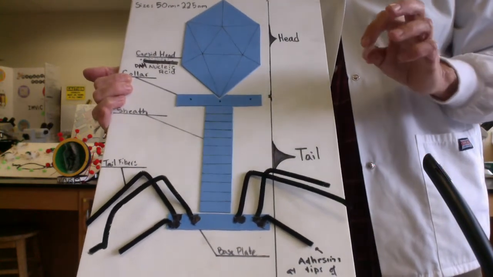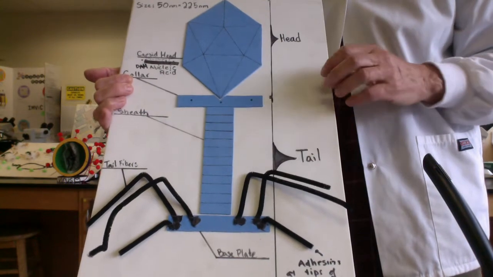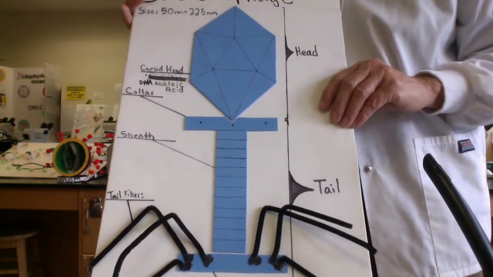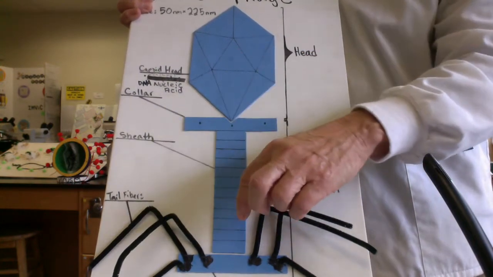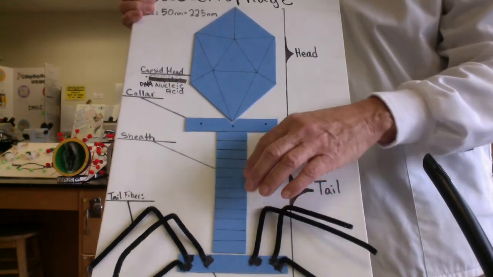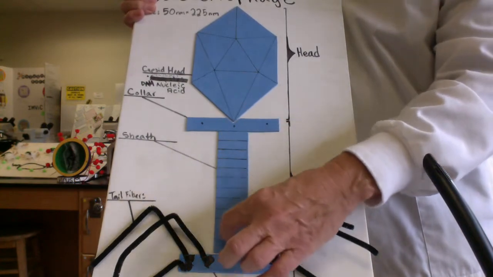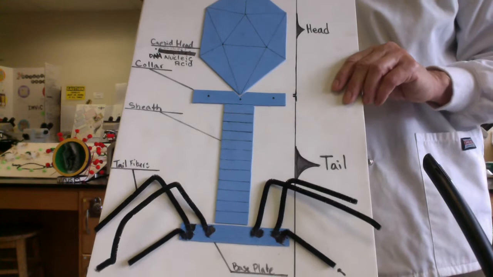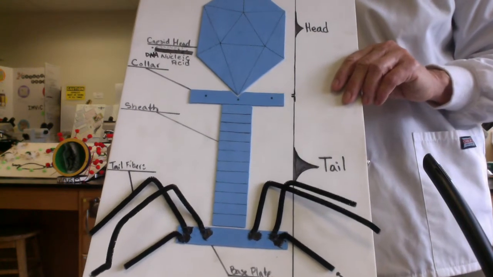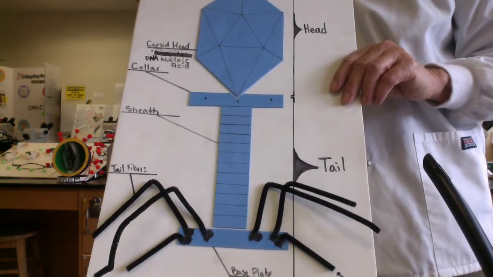very specific molecules on the surface of the bacterial host. Once they do, as we said, they're going to puncture the bacterial cell membrane and cell wall with this protein needle and inject the phage DNA into the E. coli. Then, the phage DNA just basically takes over the poor little bacterium.